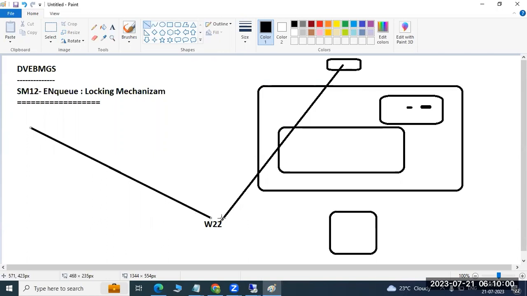Because I already locked this ticket, I am doing the transaction for him. So to avoid this type of inconsistency, when you are trying to edit this transaction, the Enqueue work process will lock your statement, your transaction, until you complete the transaction. Suppose your transaction fails, then immediately the lock will be released, so another person can book the same tickets.